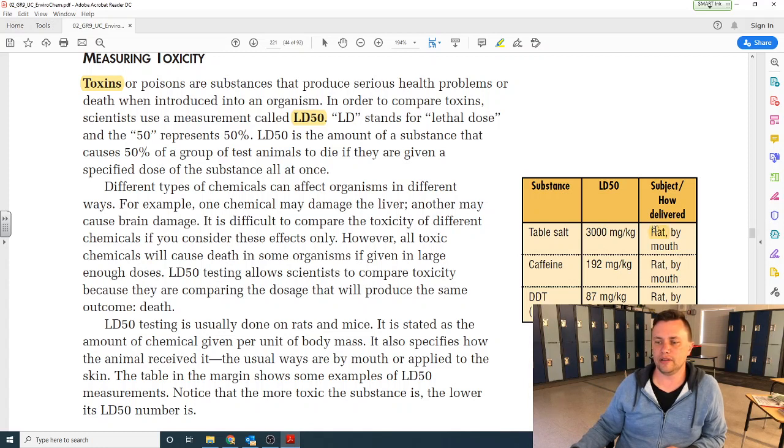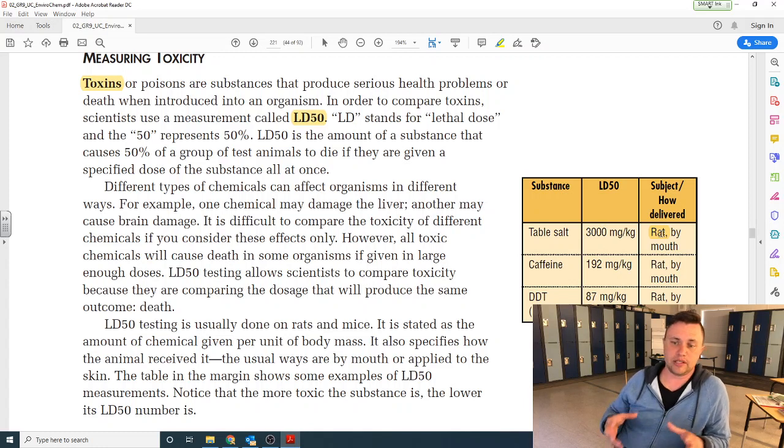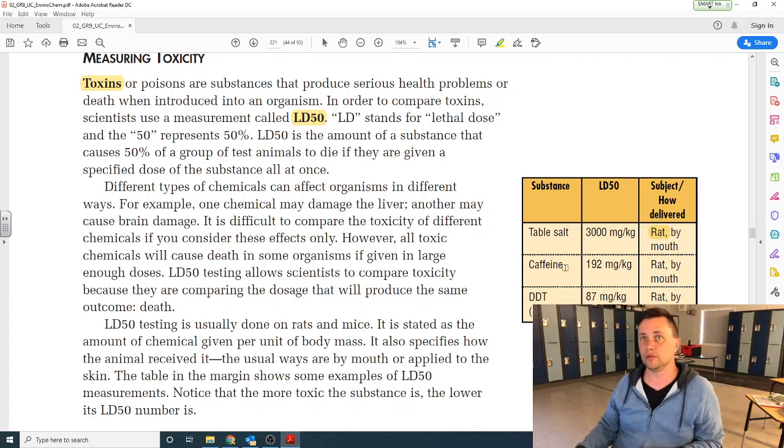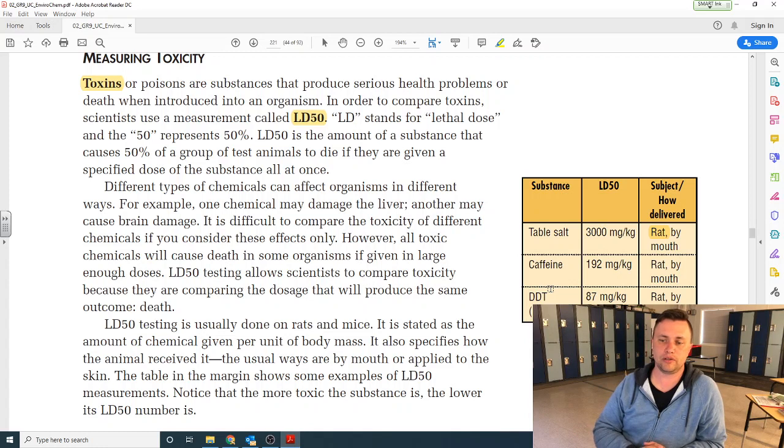And this over here, just really quickly, the poor rat, he is the scapegoat of all this. He is the one that ends up being the bearer of all the bad news, because he is the one that we test these things on. So we take a rat and we say, if we introduce this amount of, in this case, table salt, or down here DDT, we are putting that amount into rats, and we're seeing what quantity in milligrams or micrograms in some cases does it take to kill half the rats in the test population.